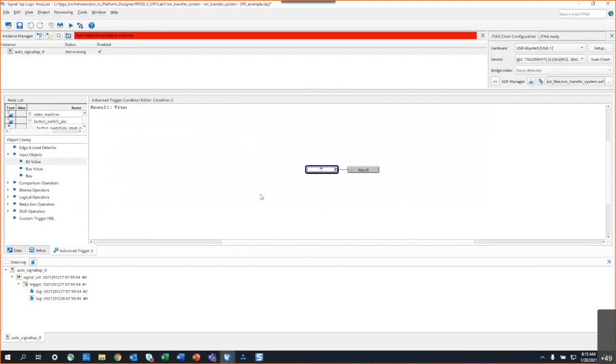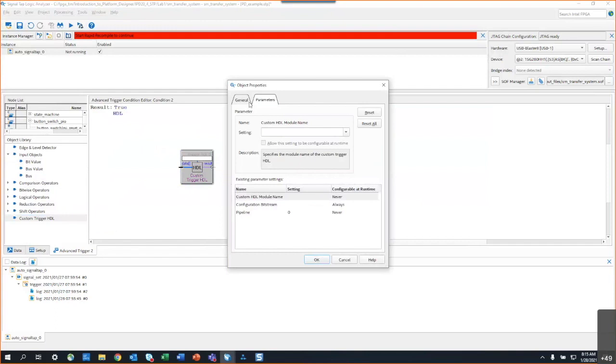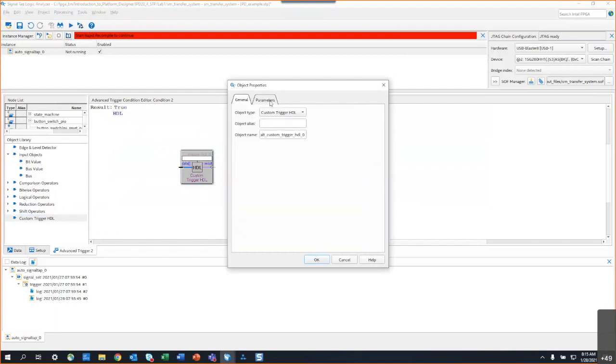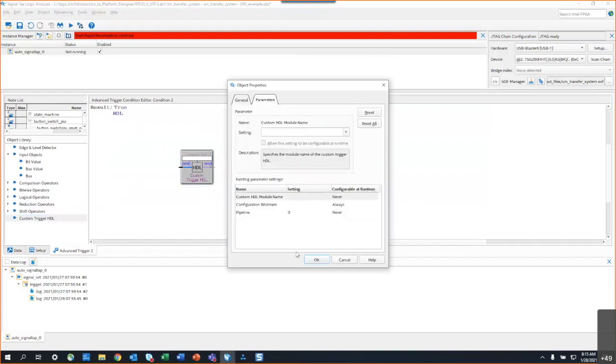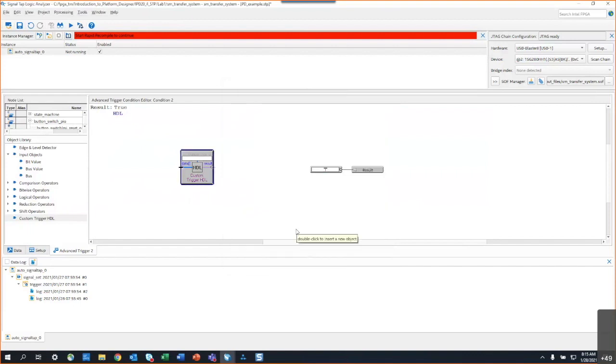People complained about this, like, oh, I have to learn another GUI to set up my trigger conditions. But we've recently added, in the past couple years, I think, the custom trigger HDL component here, where you can actually go in here and provide HDL code to define your trigger. So you can write it as HDL code. I'm not going to go into the details of what you need to put in your HDL to do that, but now you can get away from a GUI and just write HDL code. But as far as the limitations for this, there again, it's resource usage and compilation time.